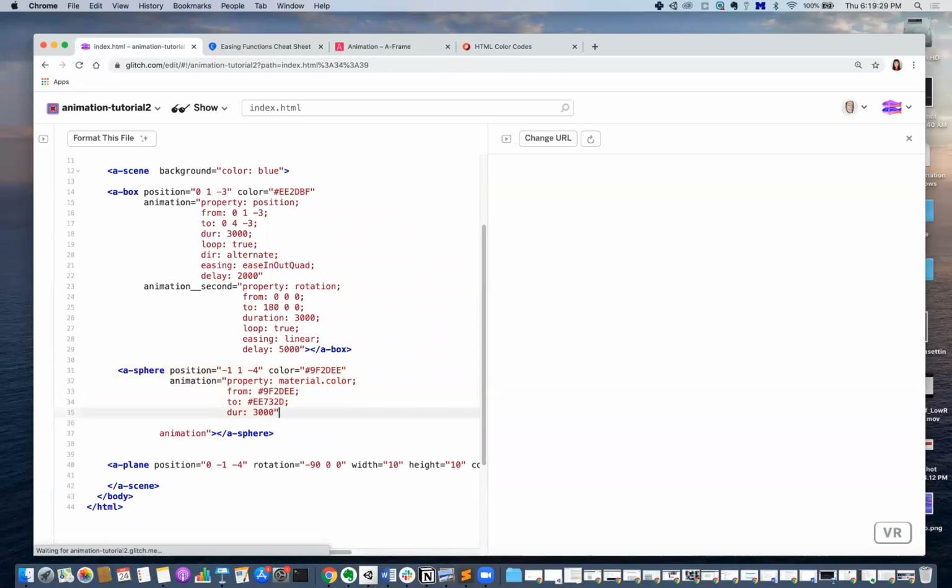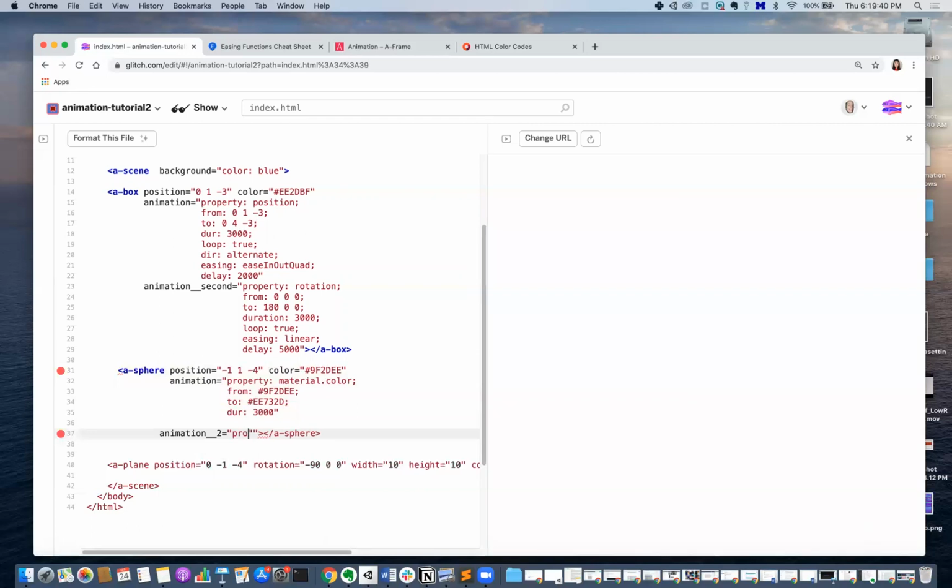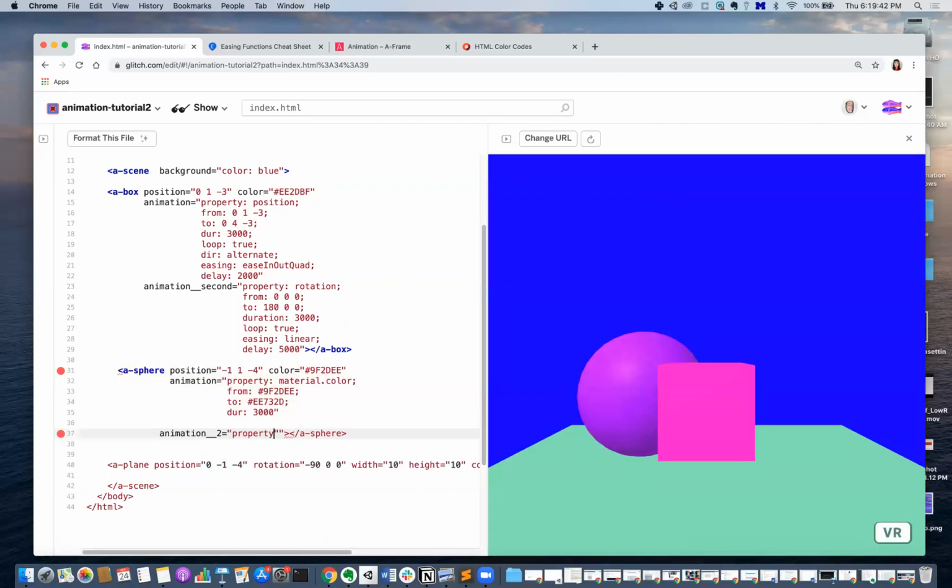Oops, that's it. Animation__2 equals property material.opacity.